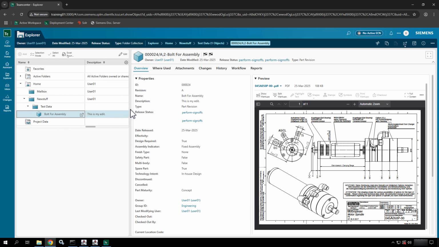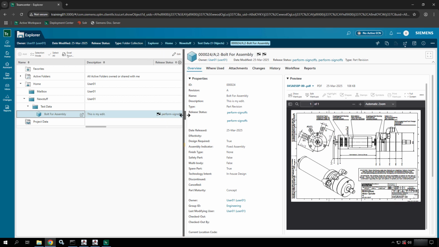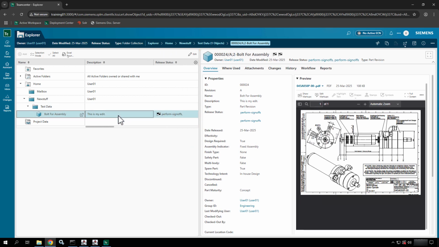So to begin with, though, we have been using this bolt for assembly as our released object, and we were able to get an approval for that in the last go. We can see the release status on it. So in this one, we're going to say that maybe something wasn't right with that. Maybe I needed an attribute change, something wasn't right with the attachments, and I need to submit it back for review. In this company, we have a custom workflow that is designed for the bolts. It goes through an initiate workflow step, and then a review, and then an engineering review.